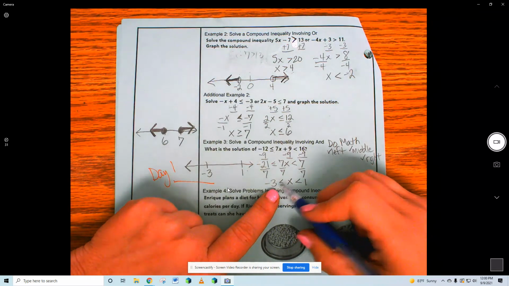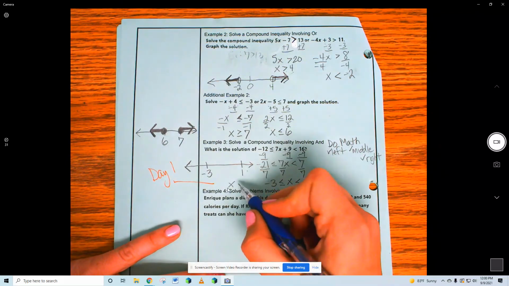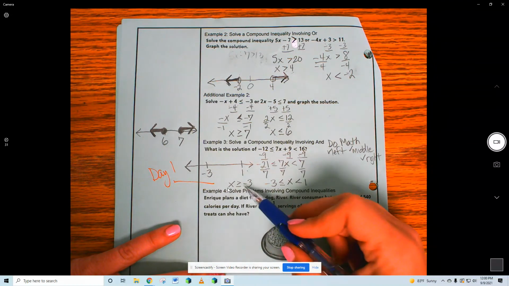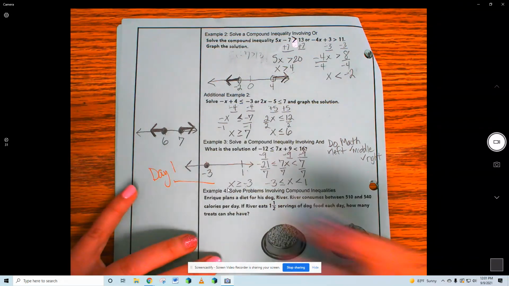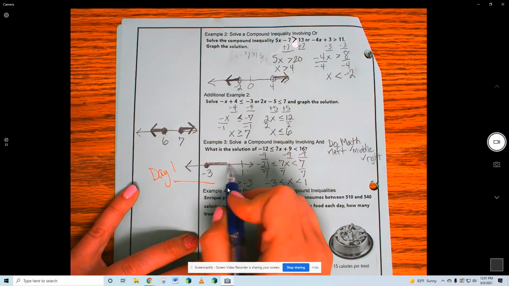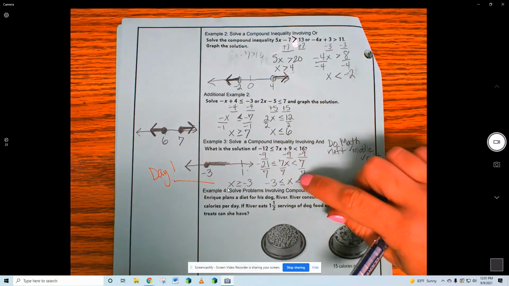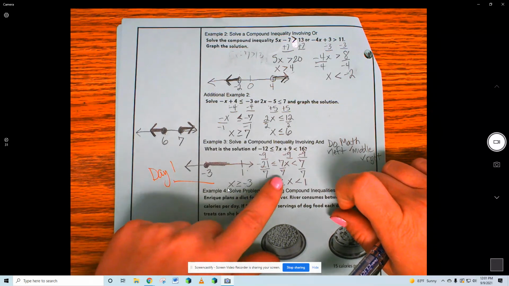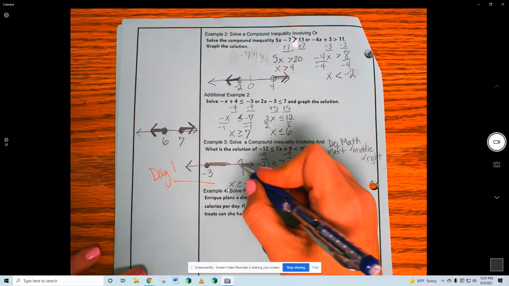Right now, this is backwards. Negative 3 is less than or equal to x. I don't like backwards. So I could rewrite it so that x, the alligator's eating the x, so keep it eating the x. X is greater than or equal to negative 3. Closed circle at negative 3. Greater, to the right. So I did half of my compound inequality. Then I'm going to do this half. X is less than 1. Open circle at 1.